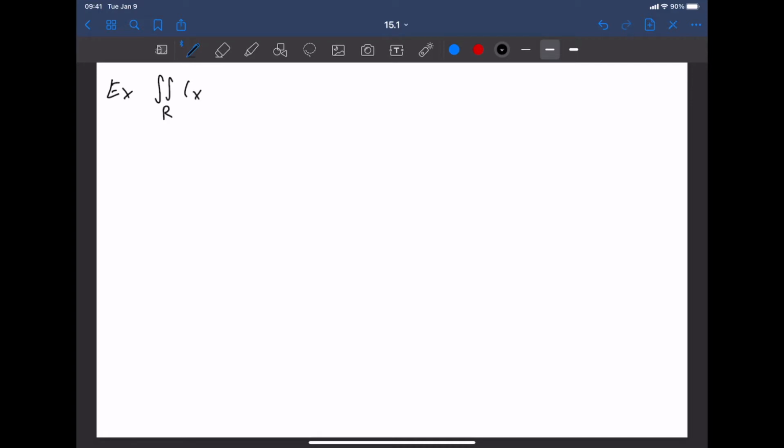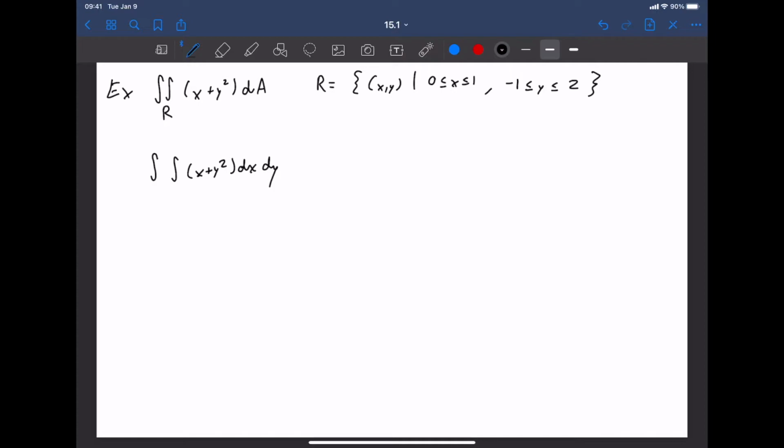So again, this is technically a double integral. It is not iterated until you break it up the way you would want, where R equals, again, let's do (x, y)'s, where 0 is less than x, less than or equal to 1, and -1 less than or equal to y, less than or equal to 2. I want you to try this problem out. I'm going to say I'm going to do the x's first. So I want you to try to set up your iterated integral with x's first. Try to fill in the bounds and try to do x's first.